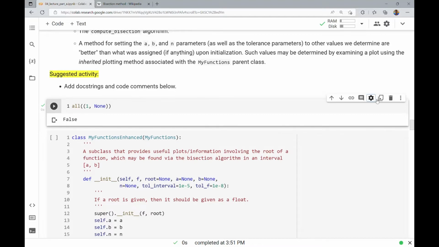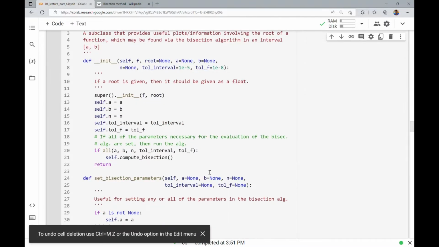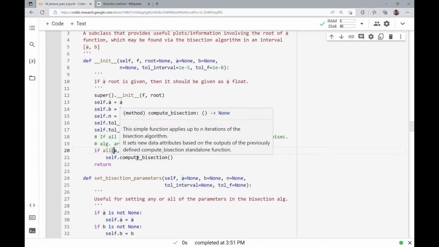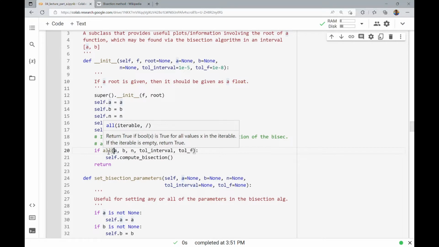This is really useful for the initialization. I think I have this working here with these being individual values, but perhaps I should just put it in a tuple when I look at the all command. It does say it takes an iterable. Okay, so I need to put this all in an iterable. So I'm going to put a, the tolerance, there we go. Put it all inside of an iterable, which is like a tuple is an iterable object.